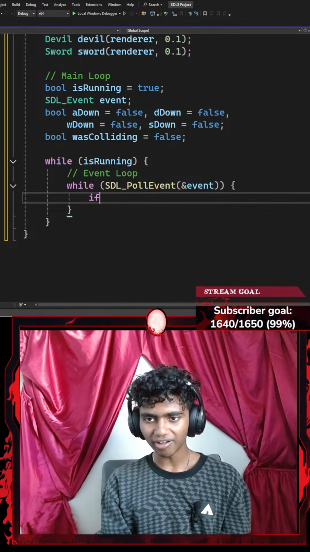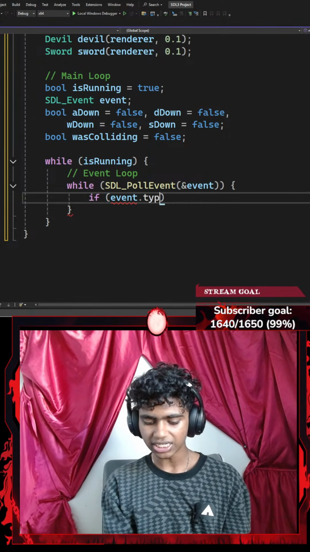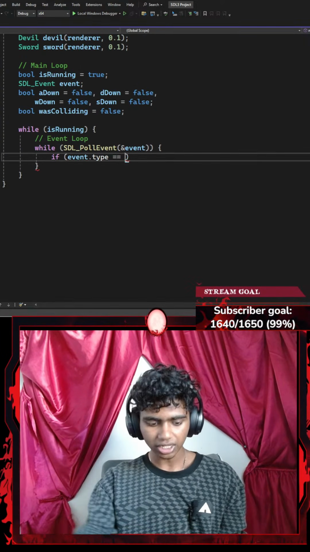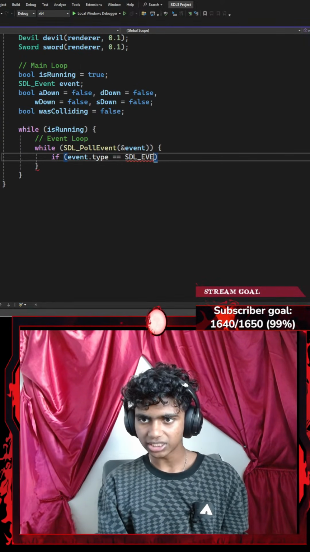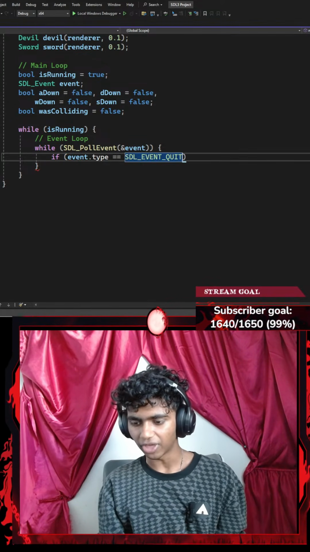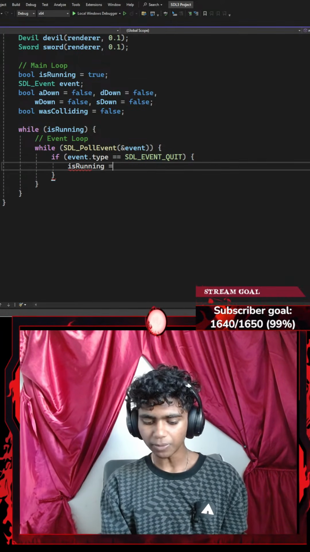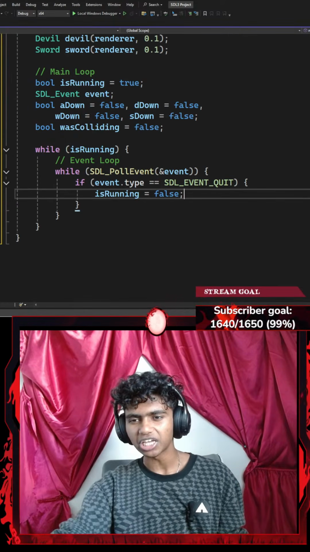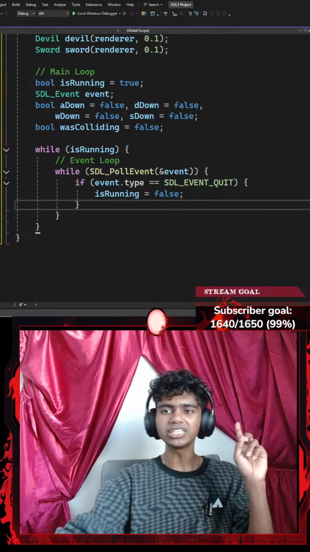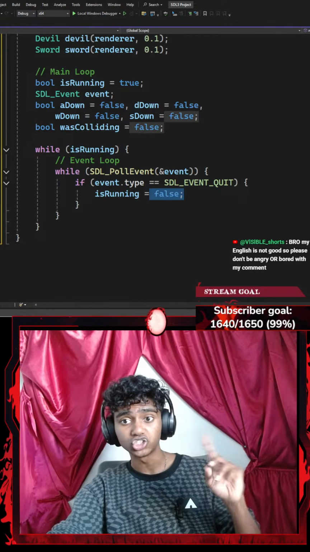Okay, that said, I'm gonna go ahead and add an if statement here. So I'm gonna go with something like if my event.type equals SDL_QUIT, then I'm gonna do something. Firstly, I'm gonna add a pair of curly braces and then set my is running boolean variable to false, ending with a semicolon. What this basically means is if my user clicks the top right X button, that ends my entire while loop because my while loop only runs while is running is set to true.